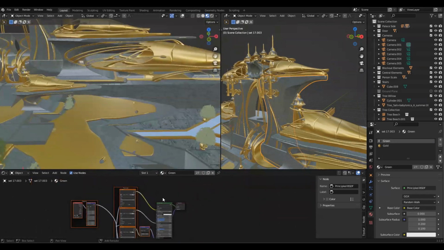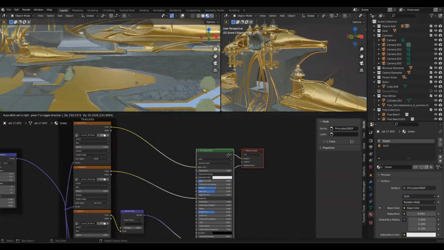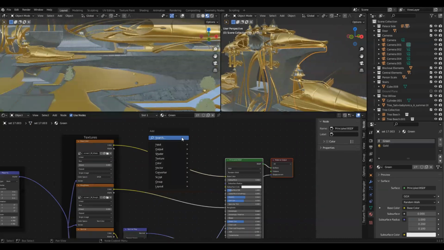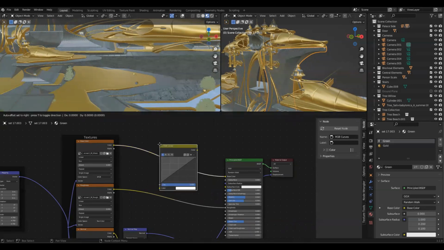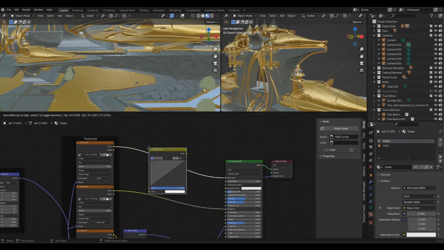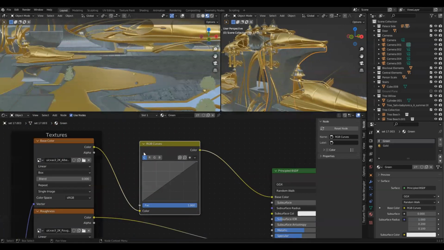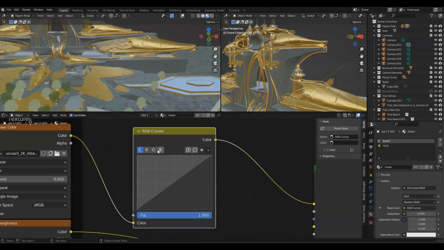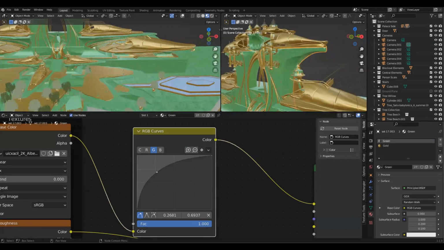Now let's see if we can get some of our green color back. In order to do that, let's drag this up a bit. All we need to do is hit Shift A and search for RGB Curves. I'll go down there and hit enter to select it. Then I'll place it between the base color and the material itself by hovering between those two nodes and clicking, and it should place for us. Now we should be able to adjust the overall color here. So let's click into this green and up the curves there. We should get everything looking a lot more green.